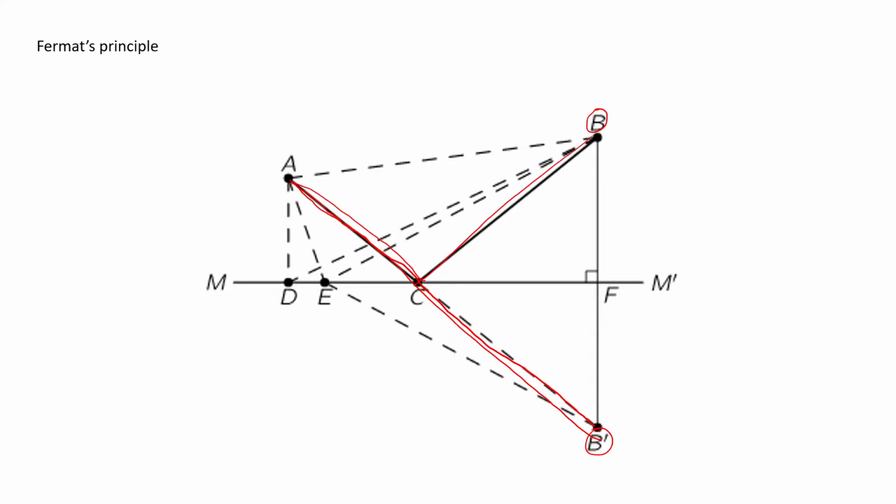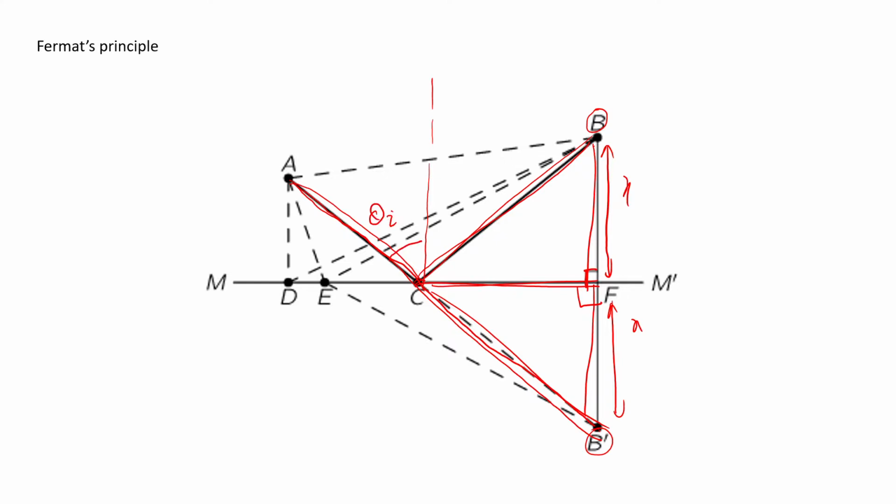And looking at the geometry, if this distance is x, this is also going to be x. This is a right angle, this is a right angle. So you can see that the triangle here is the same as the triangle up here. So now if I were to look at theta I, then you can see that whatever this angle is should be equal to theta I because of the principle of least action.